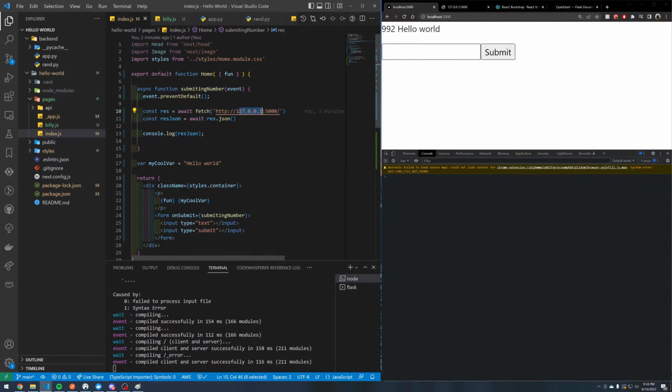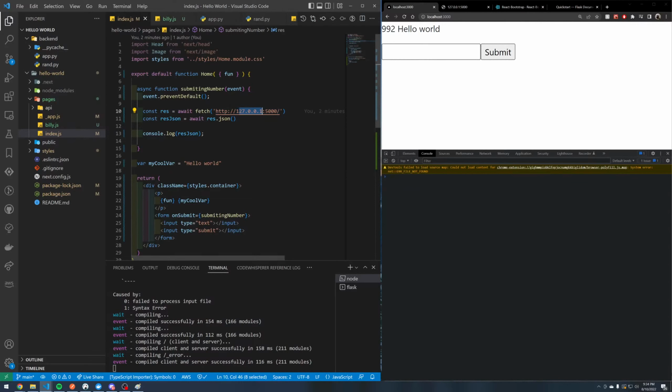Because they're different sites, by default, when you try to access a different site's data, you will be automatically denied. It is a security prevention thing to make sure people aren't grabbing data from somewhere that they don't belong. So you have to explicitly allow someone to do that.